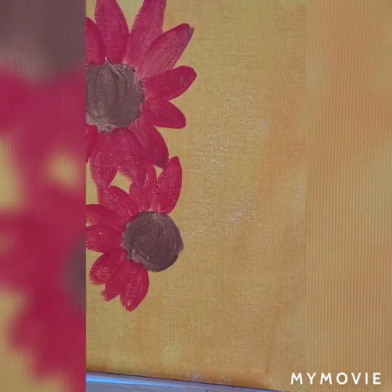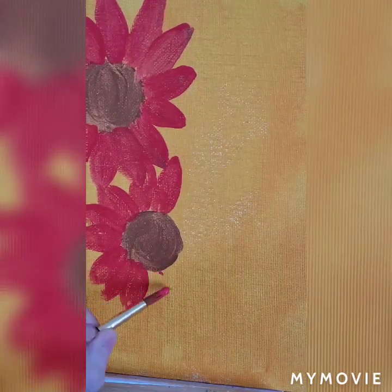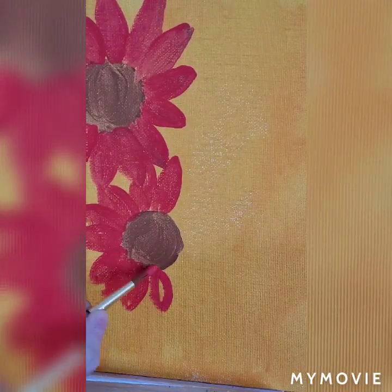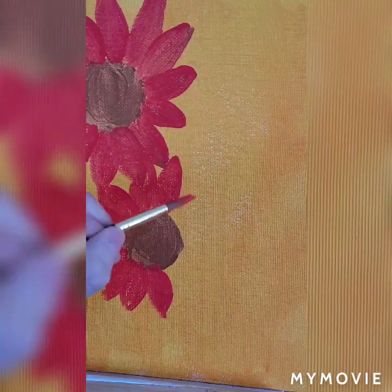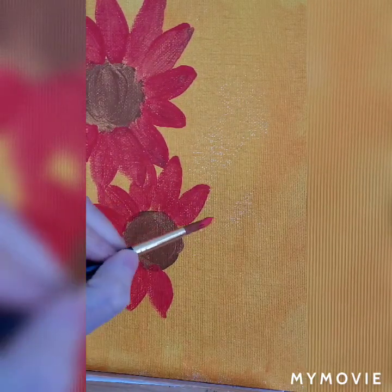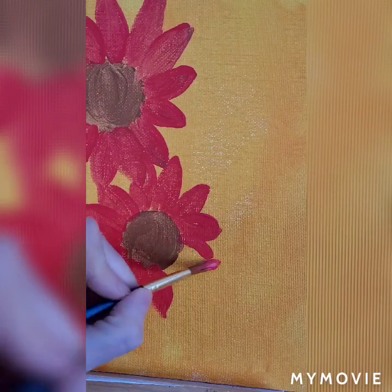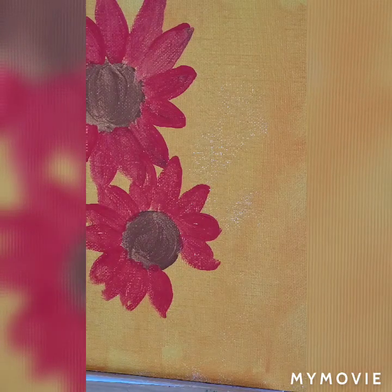I decided to zoom in on this one so you guys can see a little bit closer. And the fun part about acrylics, if you don't like something, you can just paint over it. I love them, and I love that they dry really quick.